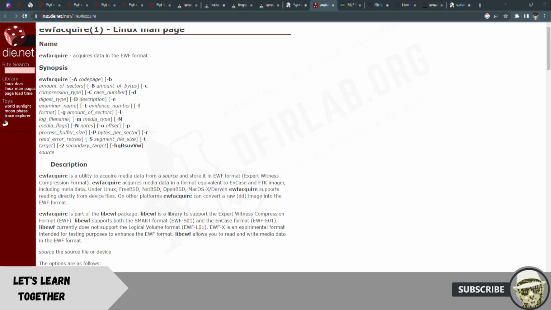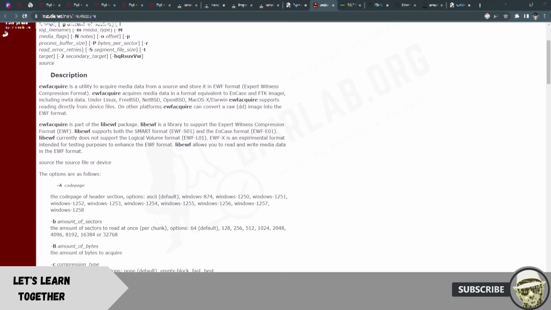So it acquires data in a format equivalent to EnCase and FTK Imager, including metadata, under Windows, FreeBSD, NetBSD, OpenBSD, Mac OS X Darwin, supports reading directly from a device file. On other platforms, ewfacquire can convert a raw dd image into the EWF format.